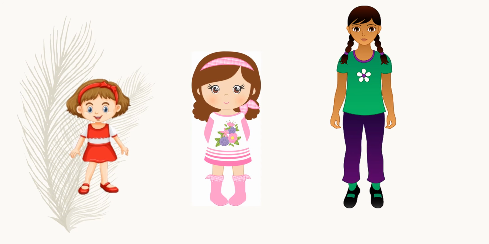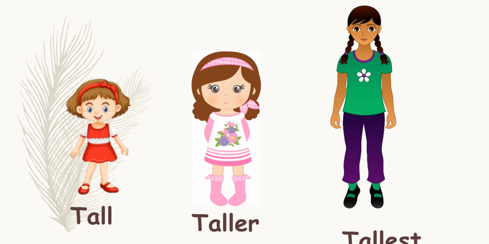Yes, three beautiful girls, right? Aren't they beautiful? Yes, but do they look same? No, again we should see who is tall, taller, tallest here. Shall we look at it? Okay. This girl with a red frock is tall. Very good. And the girl with a pink frock is taller. And the last one, the girl with the green dress, she is the tallest. Very good. She is tall. She is taller and she is the tallest, right?